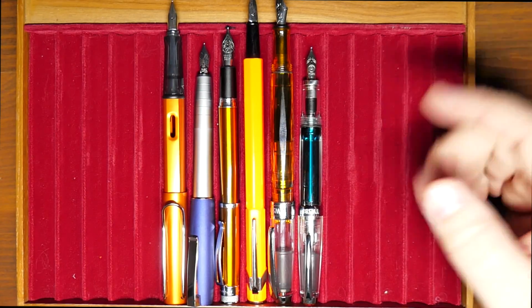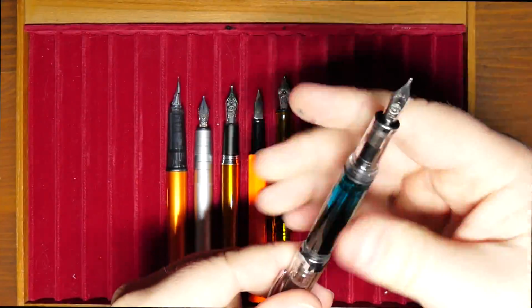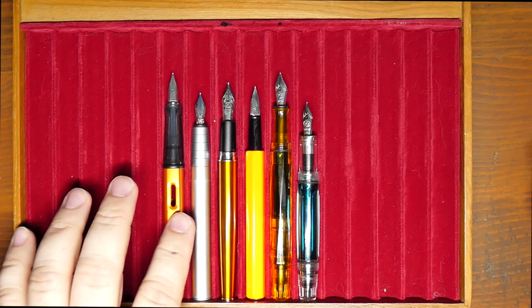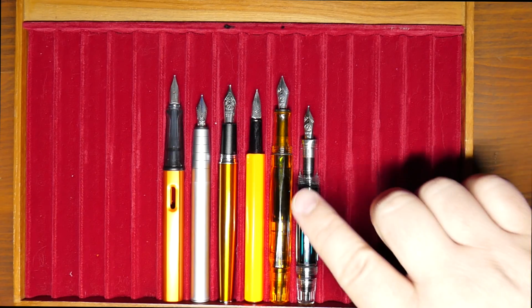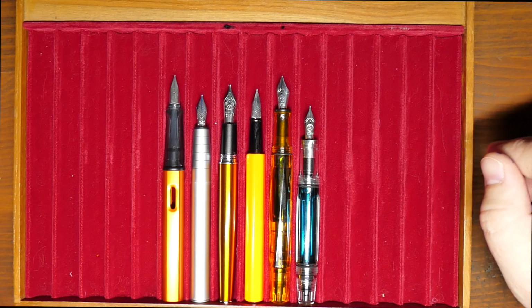All right, let's look at it just unposted and uncapped. All right, and there you go. It's a pretty medium-length pen, uncapped and unposted. A little bit smaller than the All-Star, but not too much. Pretty well in the same size range as most of these other pens, aside from the VAC Mini, which is, of course, a mini pen that's meant to be sort of a pocket pen.